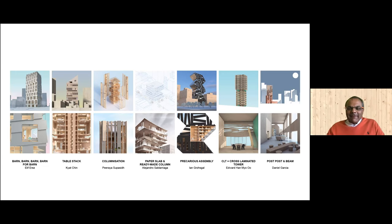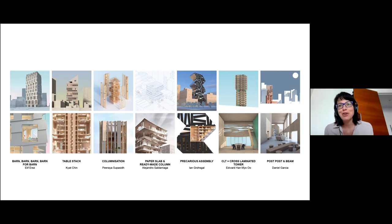I joined really late and have only seen the last two projects. But in terms of the agenda for this semester, it looks like a very challenging one, because you're looking at the formal expression of CLT in a tower condition. At the same time, you're trying to understand the structural logic, performance, and assembly method for the towers themselves. It's really refreshing. The topic of towers is very much central to what we were also reviewing at the AA — not in CLT, but I think a lot of the themes touched by the projects are central to the design of towers, especially using CLT.